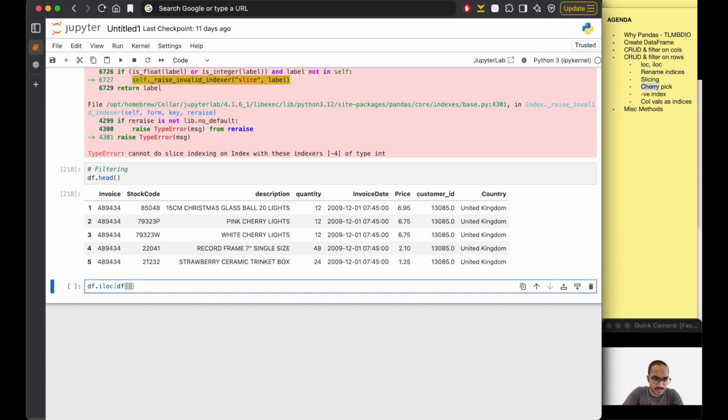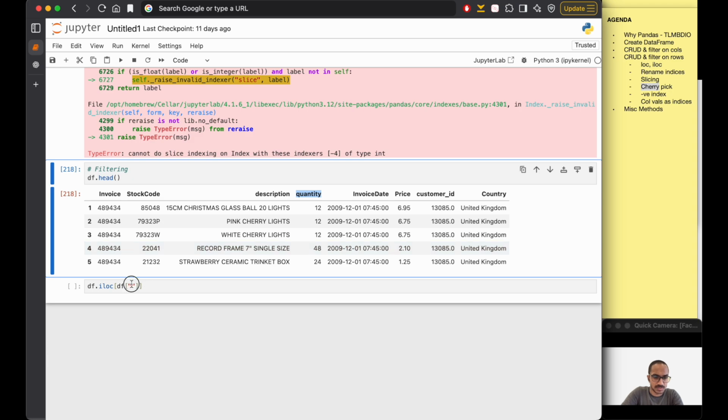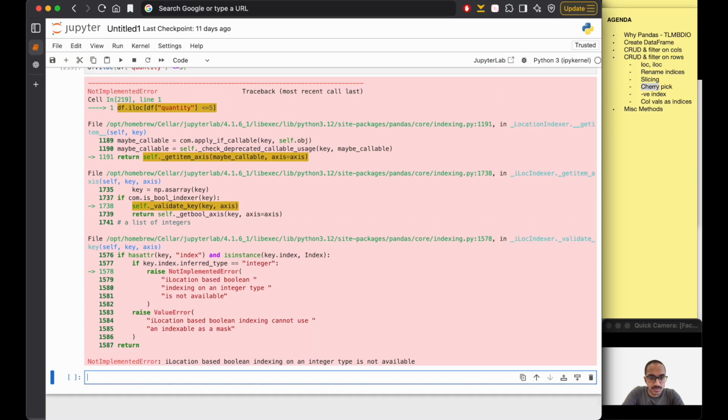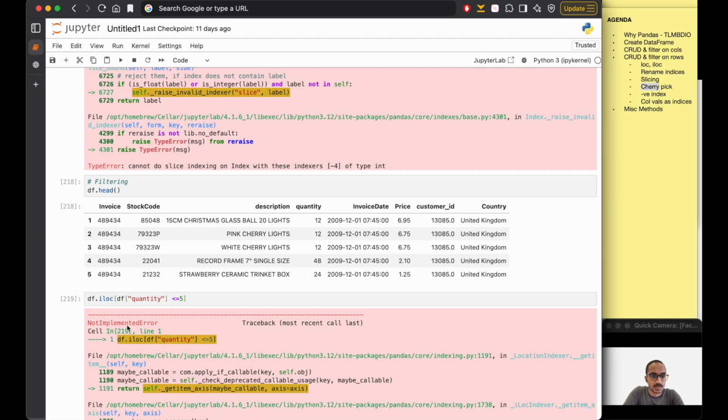So if I do df quantity, again we'll take the same example, quantity less than or equal to 5. See what it does. It says allocation based Boolean indexing on integer type is not available. So this filtering is not possible.